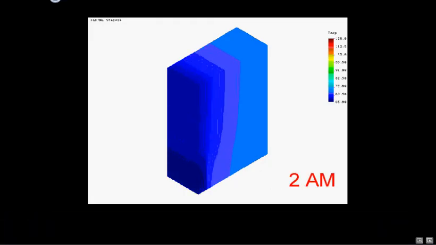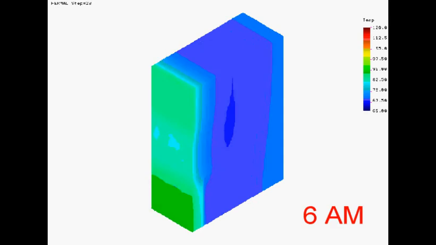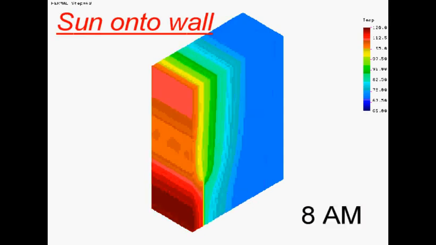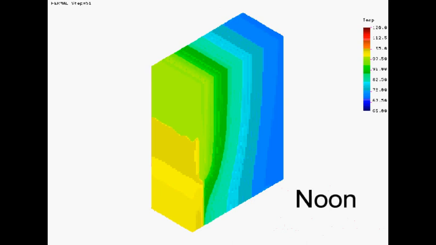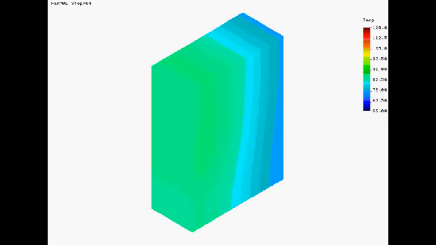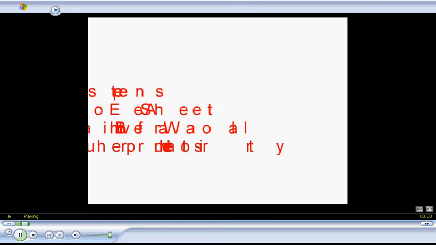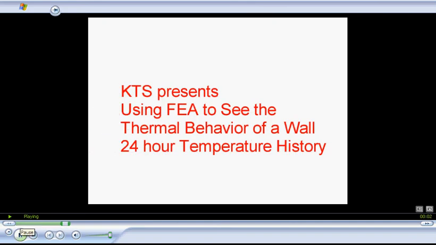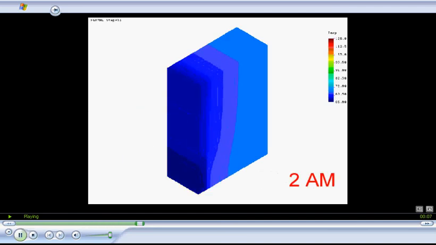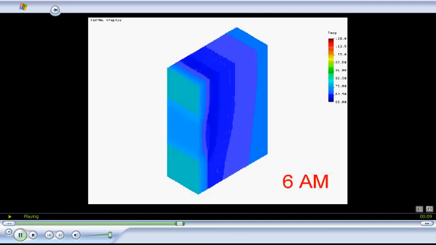And one of the nice things about it, and it's useful from the standpoint of you get to understand things better, is you can actually animate the results from the FEA. And this is temperature over a 24-hour cycle. And you can see as the sun comes up, now the bottom area is getting much hotter than the other area. That's the delaminated area. You can see that the temperature differentials, now it's cooling off, the temperature differentials here are much bigger, over a much bigger area than here.